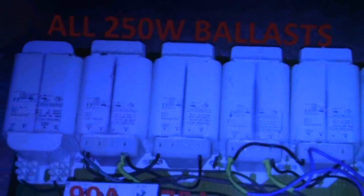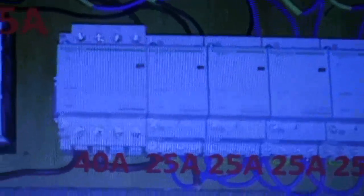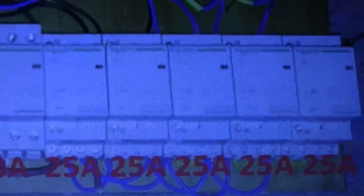So basically here we have, they are all 250 watt ballasts, all being controlled by the red switches. The red switches control all of these. That's a 40 amp contactor, sorry. The rest are all 25 amp contactors, all Schneider.